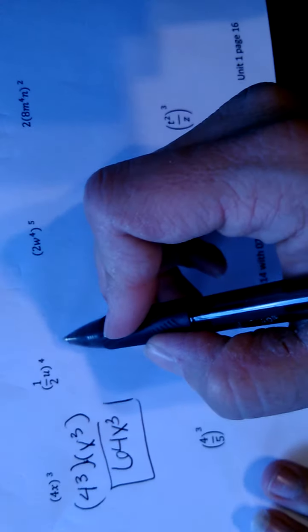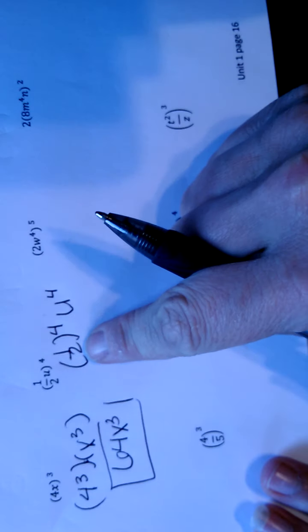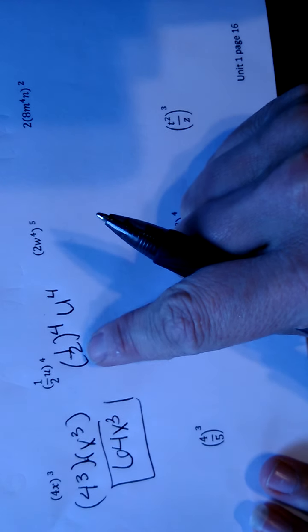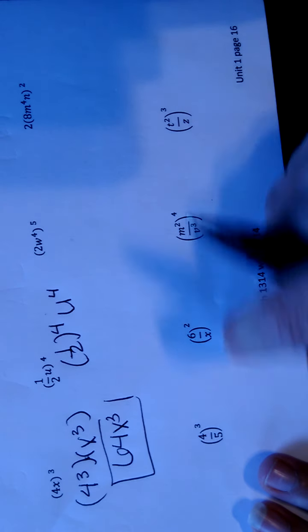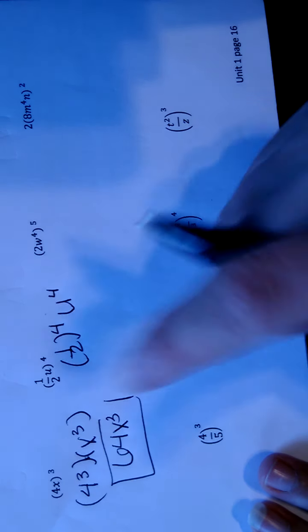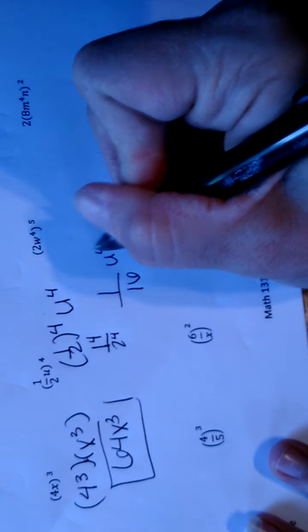Similar situation here. You've got both of these things needing to be raised to the fourth power. 1/2 to the fourth power, u to the fourth power. So 1/2 times 1/2 times 1/2 times 1/2. So basically the 2's in the denominator are getting multiplied. 1 times 1 times 1 is just 1. So you've got 1 to the fourth and 2 to the fourth is kind of what I'm trying to explain there. So 1 times 1 times 1 times 1 is 1. And then 2 to the fourth, 2 times 2 times 2 times 2 is where I'm getting the 16. And then followed by u to the fourth.